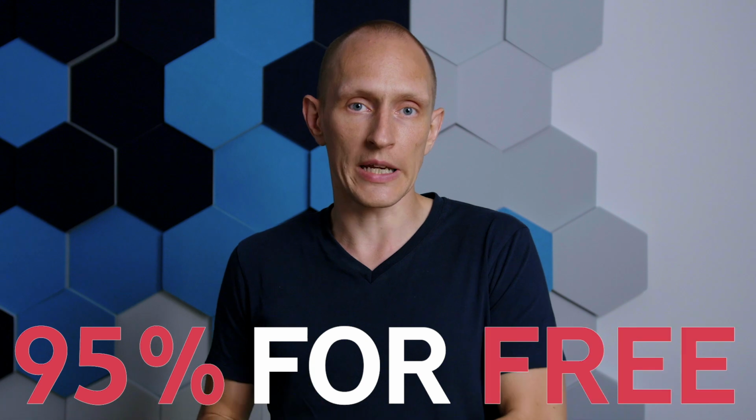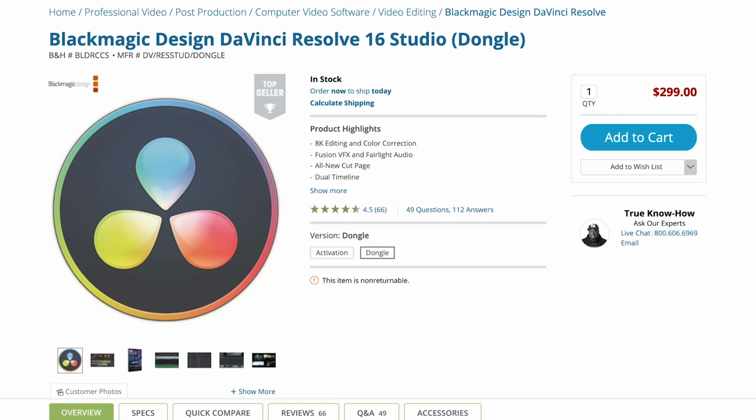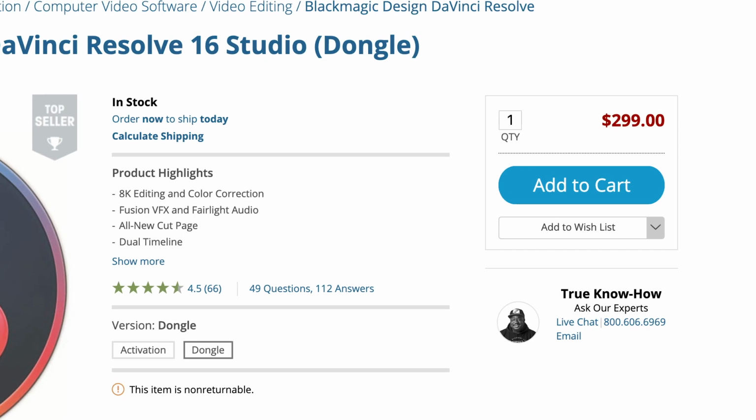And what's more incredible is that you can get about 95% of it for free. So there's a free edition and a studio edition. And the studio edition adds some features, but you can do almost everything this thing does for free. Having said that, I'm not only going to recommend free software here. Personally, I like paying for good software. I just like owning the software I pay for instead of being tied into a weird subscription plan that keeps getting more expensive. So this is not necessarily a list of just free tools. And so if you do want to edit video projects on a team, for example, I would absolutely recommend getting DaVinci Resolve Studio, which also only costs $300 at the time of this recording.